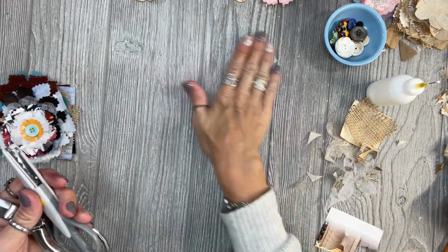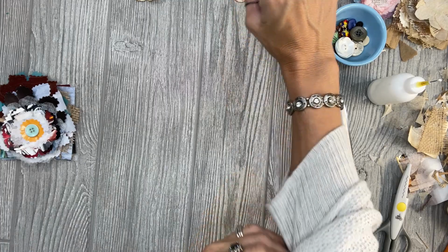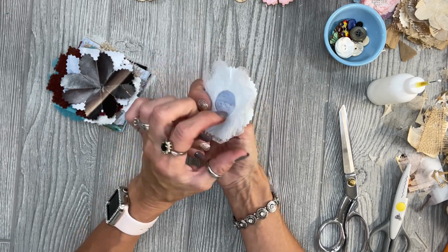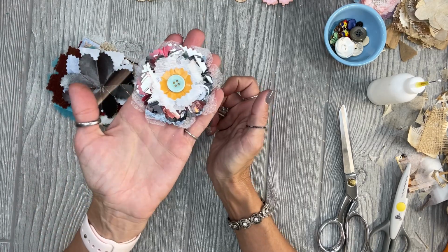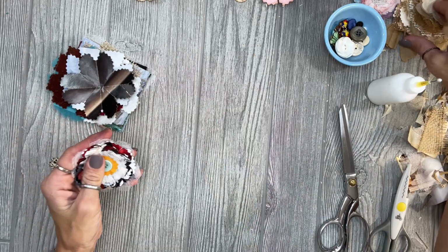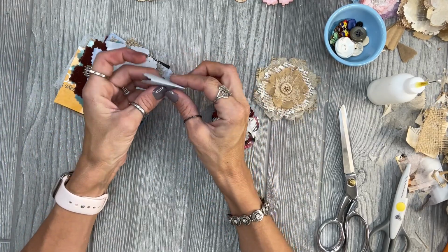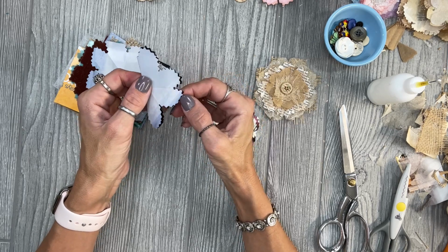Let me move this out of the way. And staying with the same process here, this one's one of my favorite ones. I just love how this one came out. And this is all magazine. There's dryer sheet, magazine, and then some crepe paper, and then a button. That's all this one is. I just cut an extra bigger piece of the dryer sheet. And this is the triangle fold one, so it's using the same technique as that first one, where you fold it into a triangle, or cone, however you want to say. So that's all I did.